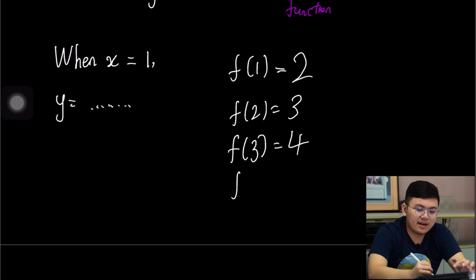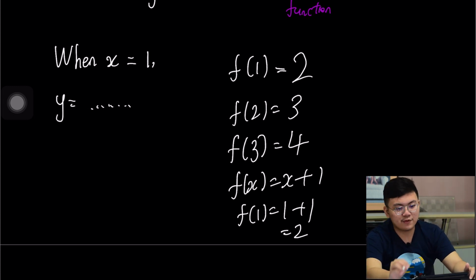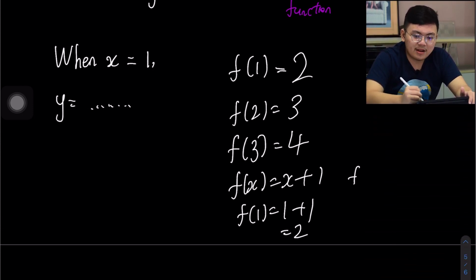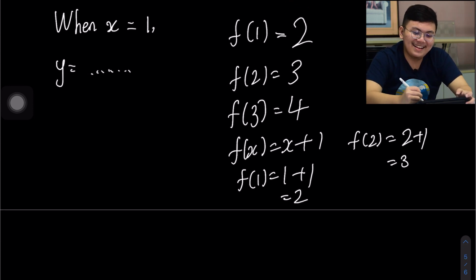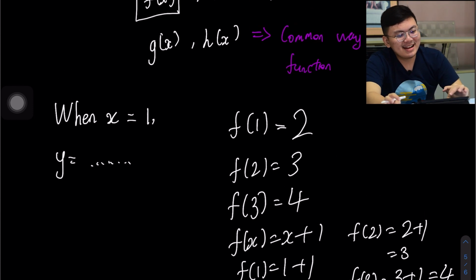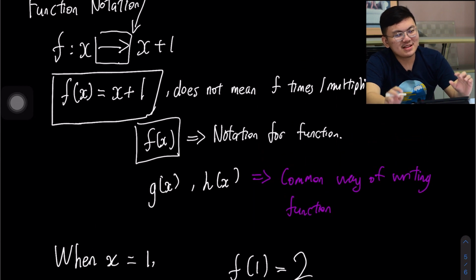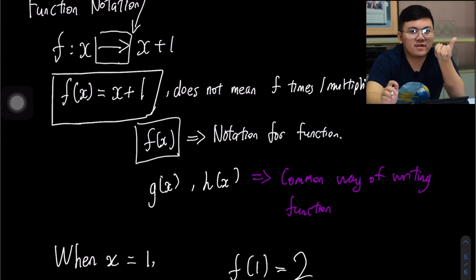So f(x) equals x plus 1. Try to plug in the numbers. Now f(1), 1 plus 1, you get 2. It's the same. Plug in f(2), then you get 2 plus 1 equals 3. You got it right again. And then f(3), 3 plus 1 is equal to 4. It's the same. So actually x plus 1 is not too hard. It's just the order that asks you to plus 1 to the object.